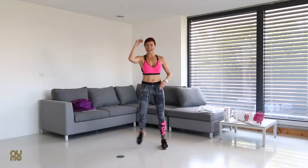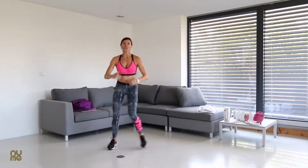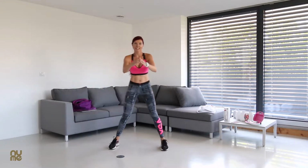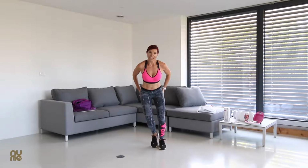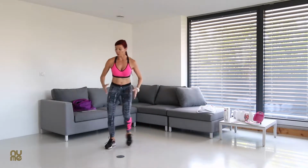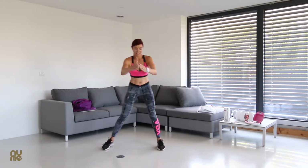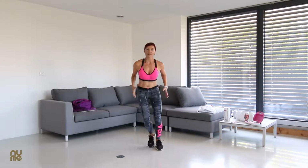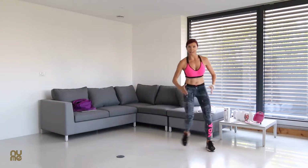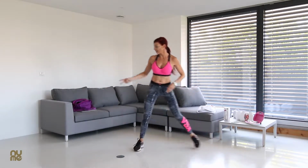We're going to start high and slowly we're going to go low. So basically you go down in your knees, your glutes go back, and you warm up your legs and your glutes, you also warm up your arms. Great strength training follows. And from here we go double, right? Same, the double step and touch.